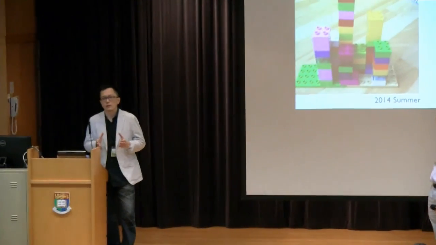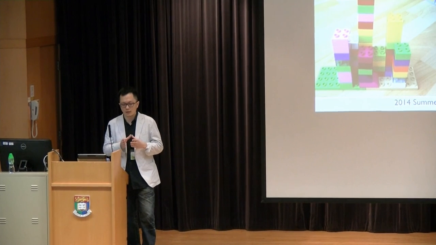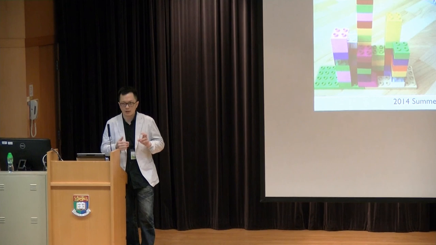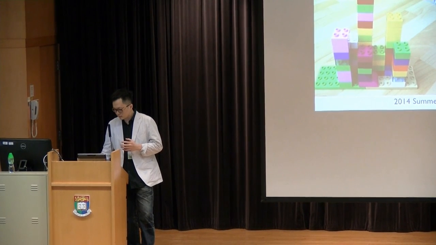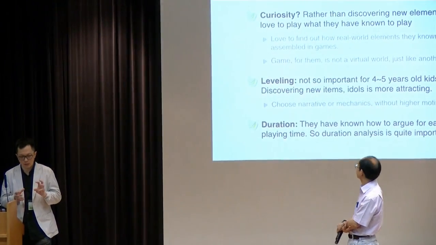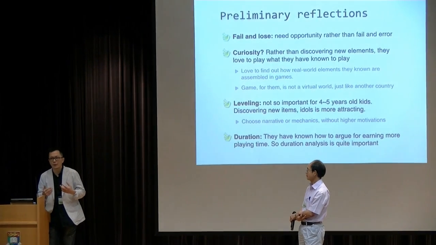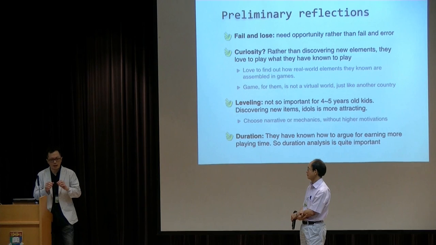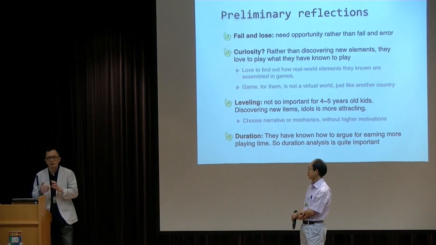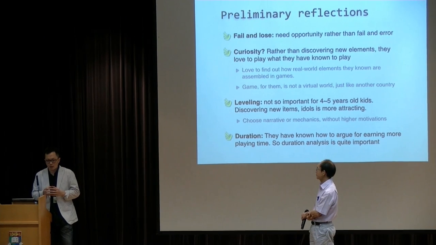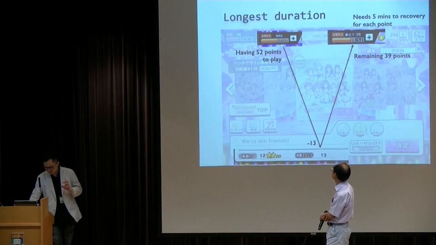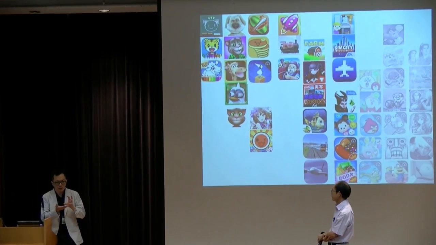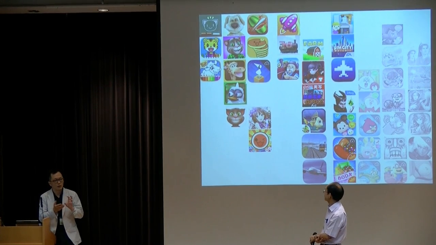The narrative and mechanic analysis is, in my project, a framework for analyzing games and observing how they play. When I meet with my participants, we also try to write down all narrative elements or mechanic elements in each game. But I found that computer games or mobile games had prototypes.